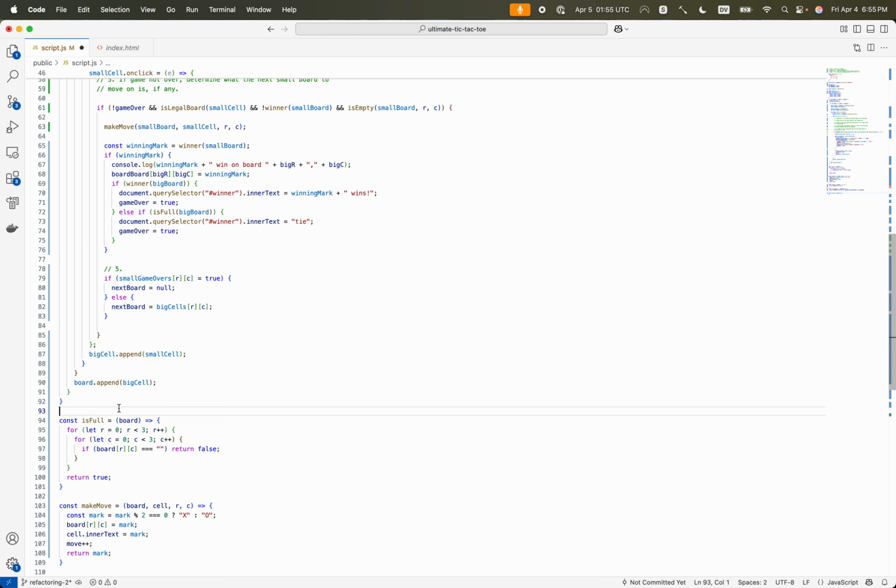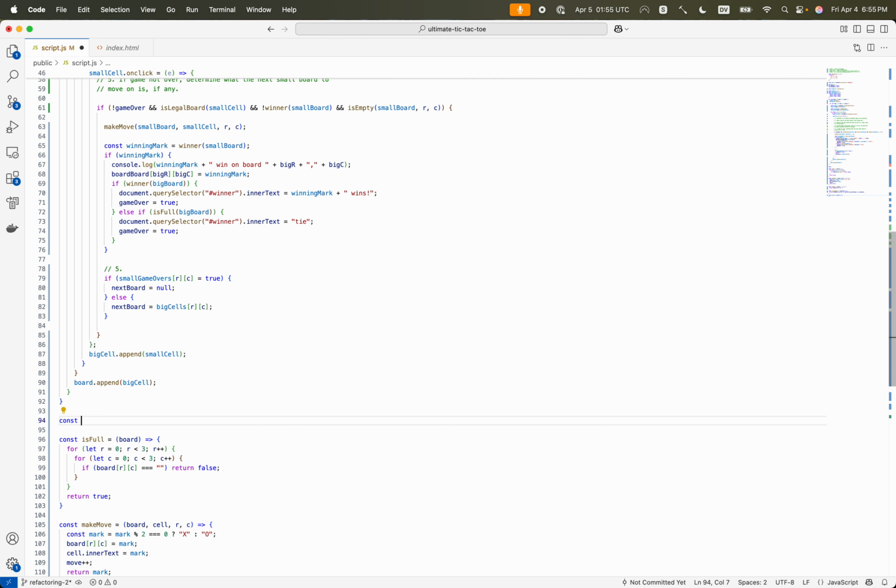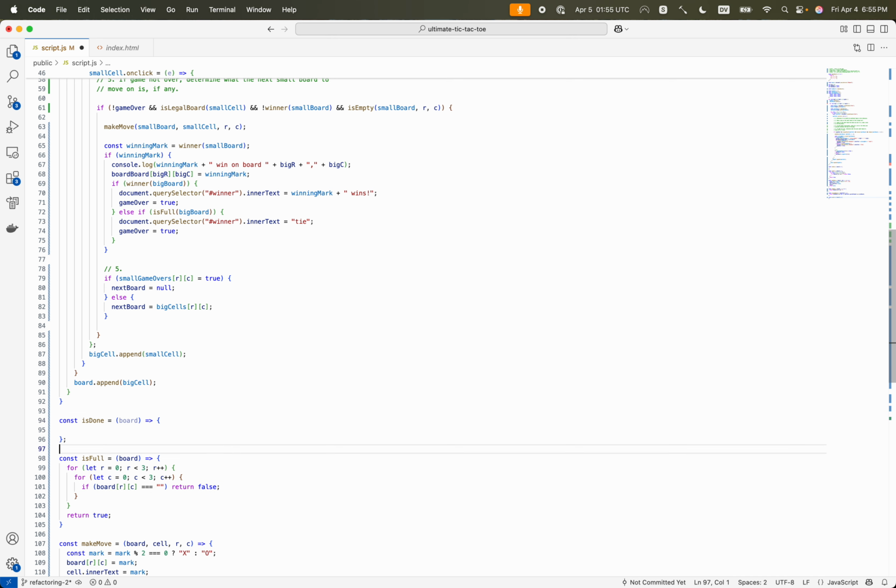In fact, let's just write another function that takes a board and returns a Boolean that tells us whether that board is done. And that is very simple. It is full.